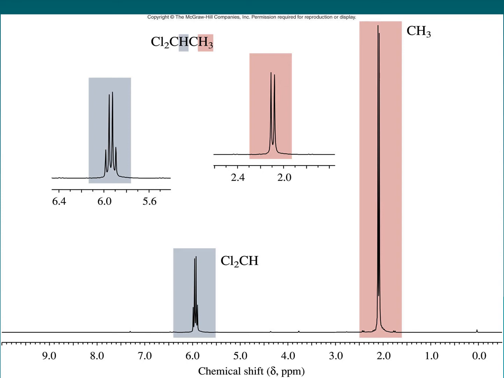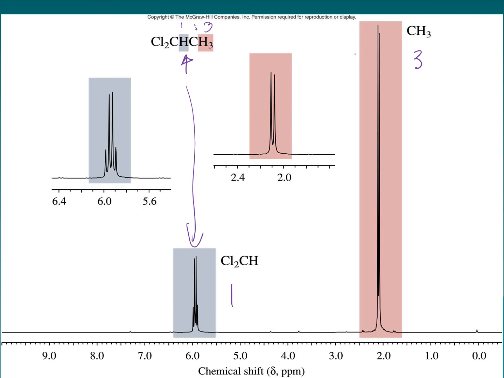Okay, so which one is going to shift further downfield because it's deshielded? This hydrogen will shift further downfield because it's closer to chlorine atoms. So this signal is coming from that hydrogen. The pink signal is coming from all 3 of those hydrogens together, and you can see it's about a 3-to-1 ratio. So the height of the integrations tells you the ratio of those kind of hydrogens to the other kind of hydrogens. So there's 3 giving off that signal, and there's 1 giving off that signal.